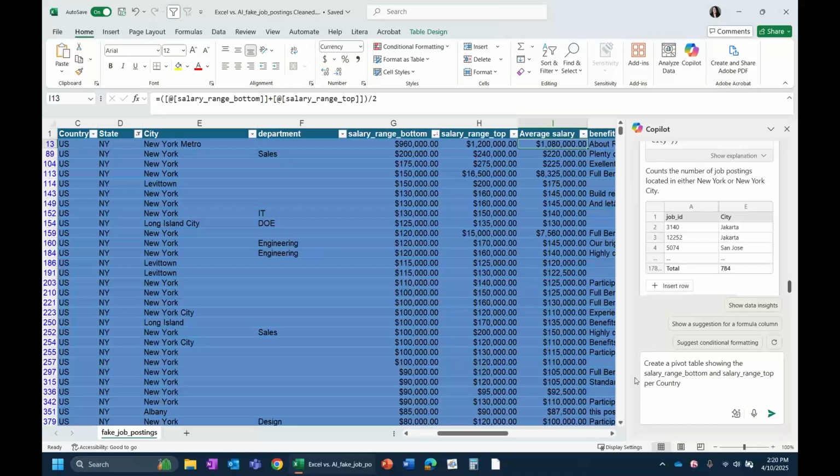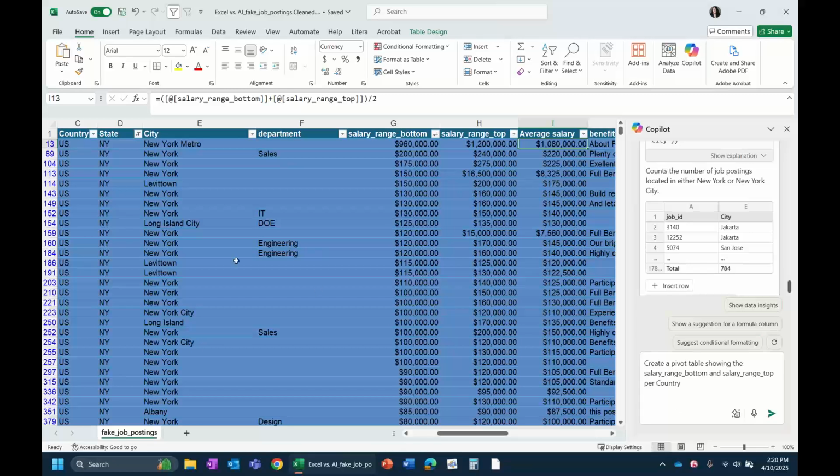Now I have a question for you, Jason. Do you love pivot tables? I do love pivot tables, yes. Me too, but I think we're kind of the outliers, right? No one really likes pivot tables. They can be confusing and complicated. Copilot makes it a little bit easier for you, especially if you don't work with pivot tables a lot. Sadly, Jason and I are straight up addicted and use pivot tables probably way too much. But if you're new to pivot tables, Copilot's a good way to work with them.